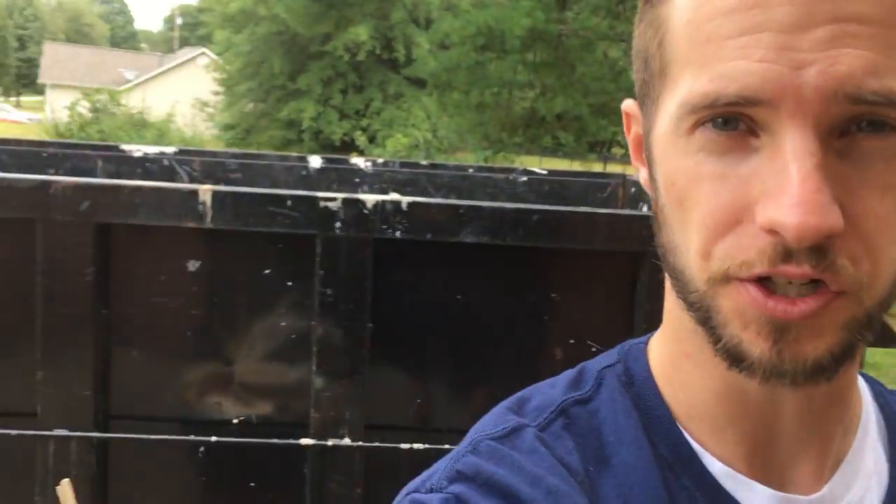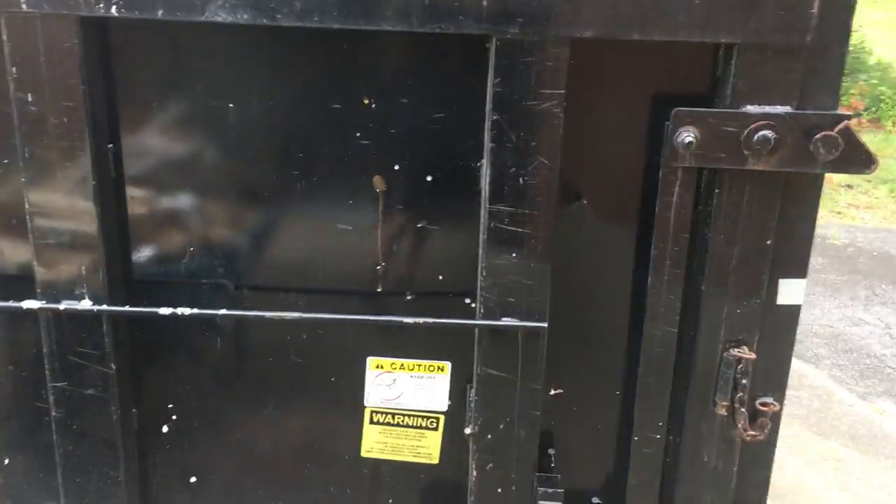He is fascinated. New job — putting on the construction hat today. The dumpster just got here, and it is so much nicer than the other one — as in there's no holes in it. That's a great thing. Start putting in a little bit of the trash we had left over, get it cleaned out, and then go to my other job at the hair salon. So busy day — three jobs, probably more. They're getting some of the electrical stuff done today. Electricians are here, getting a lot done, knocking it out.